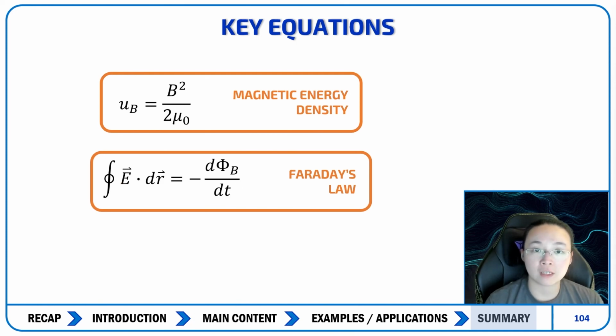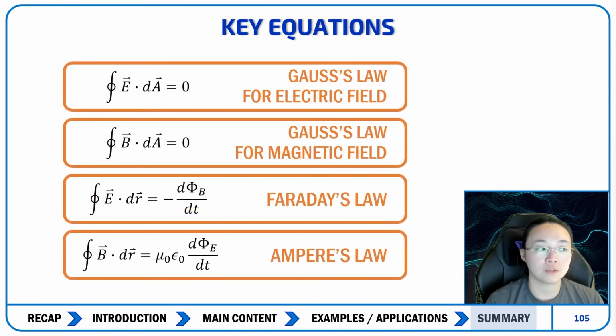So to sum everything up from our discussion of electricity and magnetism, we have our key equations known as Maxwell's equations. So we have Gauss' law for an electric field, Gauss' law for a magnetic field. This basically means that all magnetic fields going out must come in. Faraday's law, as well as Ampere's law. So all four of these are Maxwell's equations and help tie electric fields to magnetic fields so that we can analyze electromagnetism altogether. So that is actually the end of our chapters on concepts for this course.